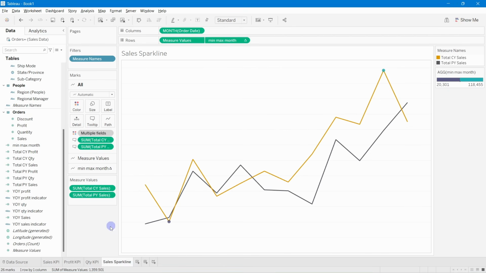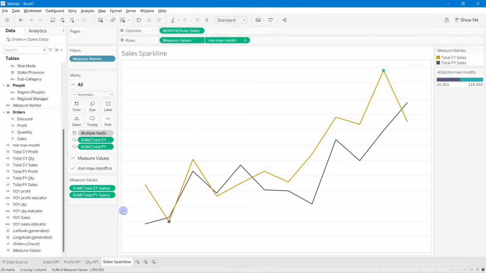All right. So always remember, whenever you are designing any dashboard, tooltips play a very important role, right? Whenever you are hovering your mouse, you should tell the reader what that particular point or line in that chart gives us, the value, the output. So this is important. The next thing we have to do is design the same sparklines for quantity as well as for profit.